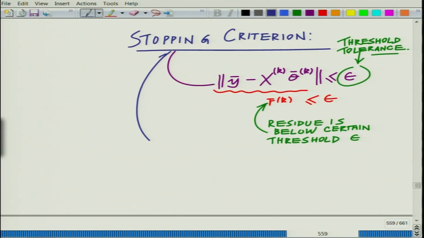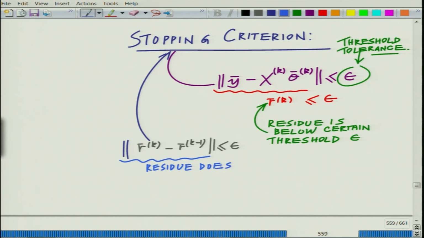The other criterion is when, after a certain number of iterations, the residue stops decreasing significantly, that is, the residue r bar k does not decrease further.